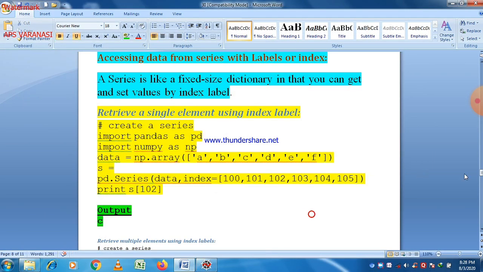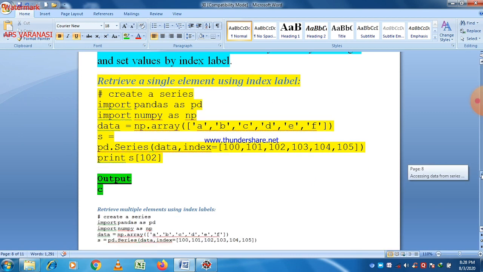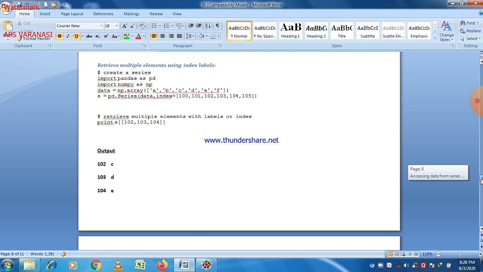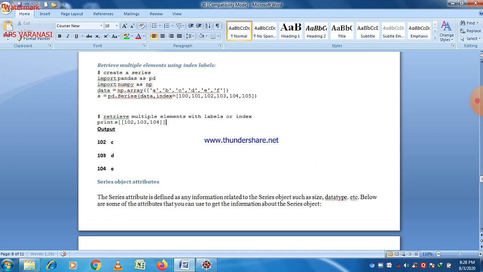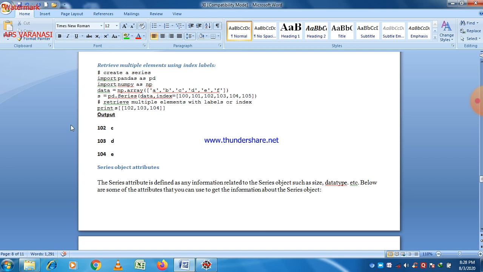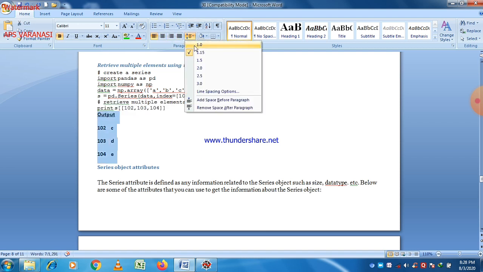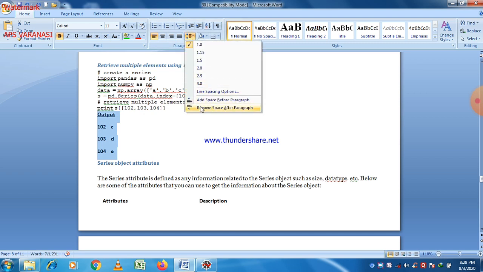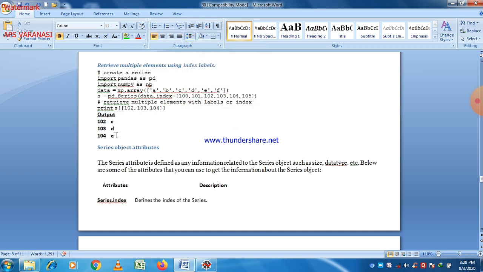Okay, now let us take another example here. This is a program, and here we make only one change: we print more than one element at the same time.